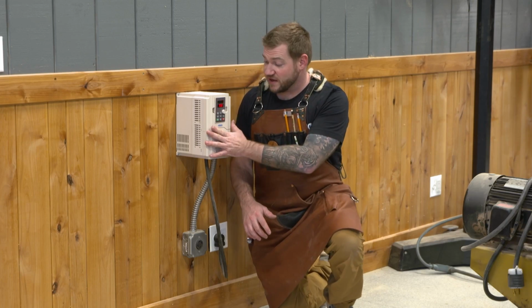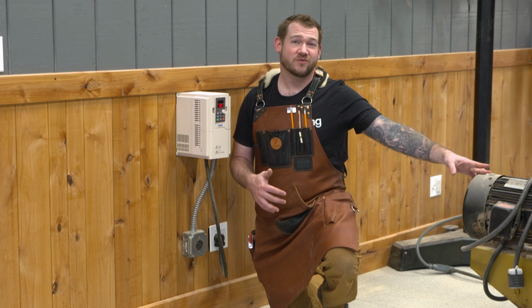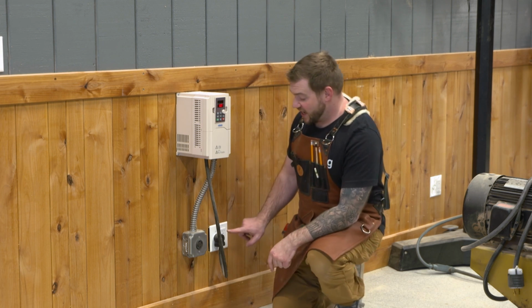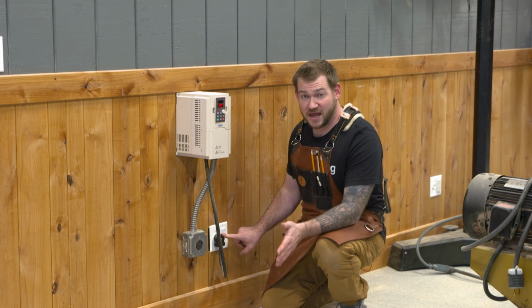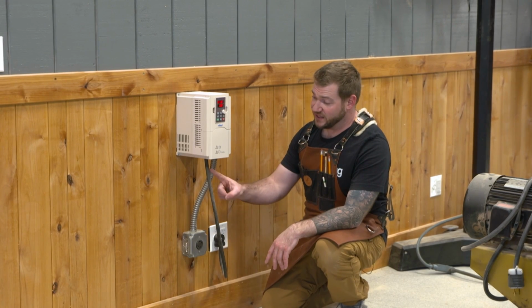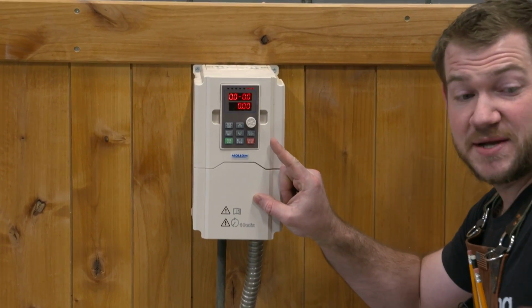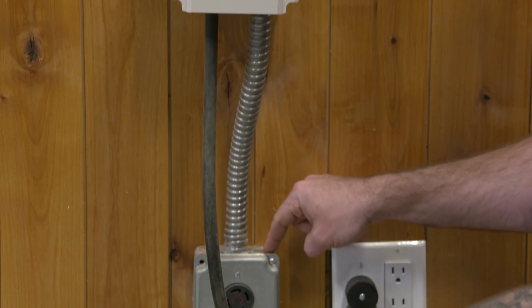So this VFD I have set up to run my planer, okay? My planer here uses a 5-horse 3-phase motor. So what I'm doing is I have this VFD plugged into 220 volt single phase. It's on a 20 amp circuit, and it is pulling that 220 in to the VFD. I have this VFD programmed to match this motor, and then I am supplying an outlet down here.